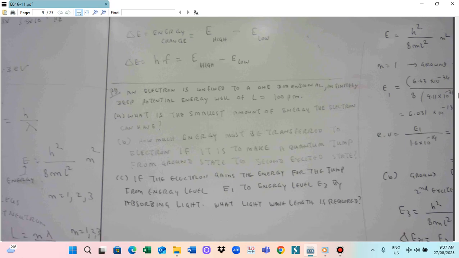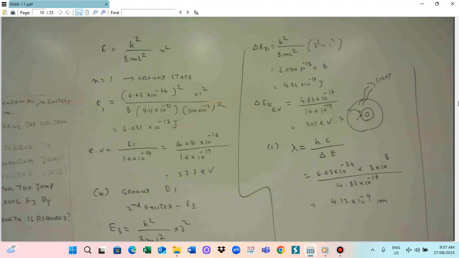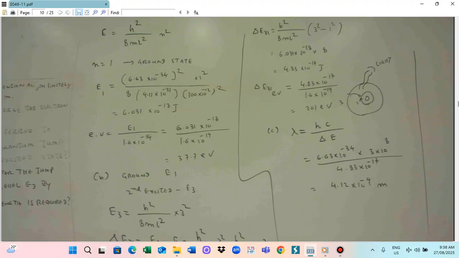So the nucleus is surrounded by electrons. Electrons are moving around the nucleus. Each electron has momentum and energy. The energy can be calculated by this equation: h squared over 8 m L squared, times n squared, where n is 1, 2, 3, path 1, path 2, path 3. M is the mass of the electron, and h is the Planck constant. In this case, L has to be calculated as n lambda over 2, where n is 1, 2, 3, the path number, and lambda is the wavelength. So this is the way that we calculate the energy absorbed by the electron to circulate the nucleus.